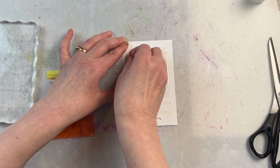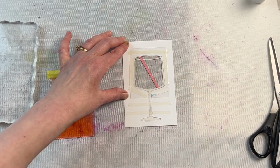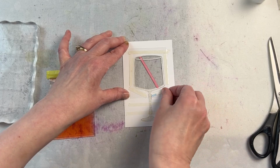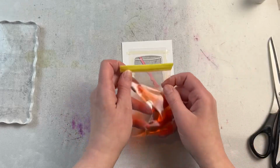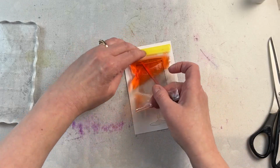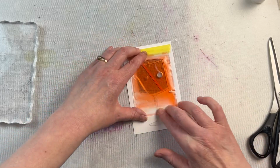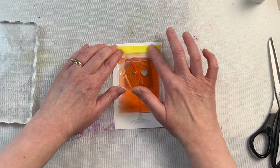With that tape in place, I can take the backing off and then I can glue that bag there. And when I'm gluing the bag behind that window there, I want to make sure that Ziploc top to the top of the bag is above the top of my die cut. I want to make sure that that is not seen from the front of the card. So I start with that piece up there and then I lay that bag down nice and flat and make sure that it has some good contact with the adhesive behind there.